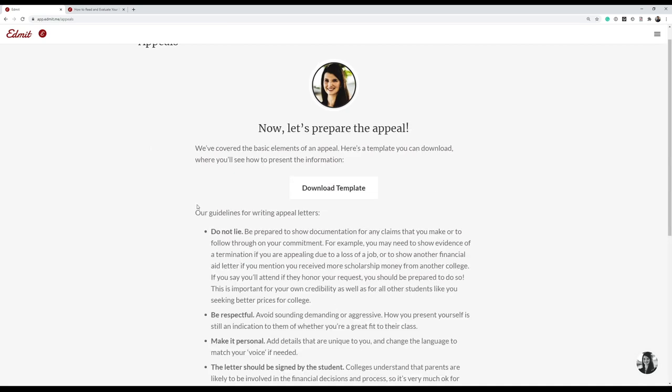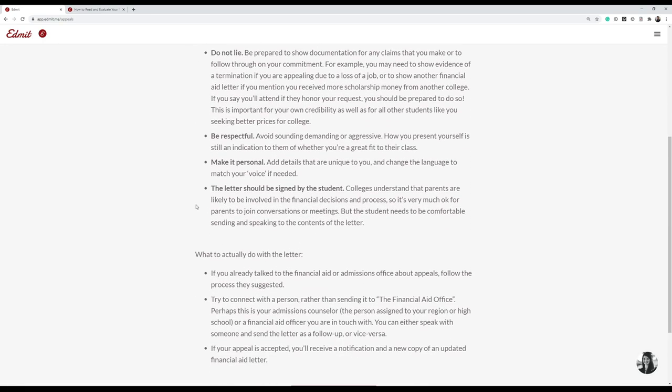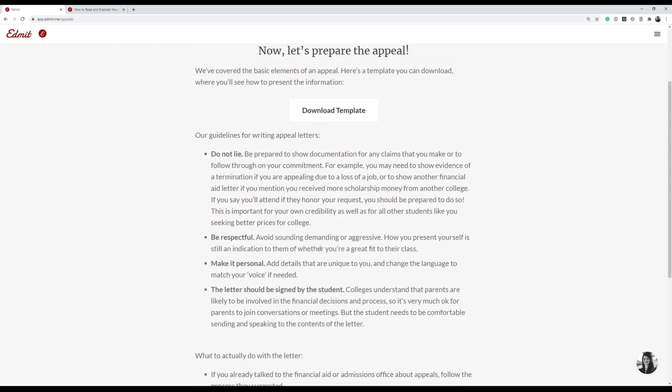And the next step is to finally prepare the appeal. We've prepared a template that you can download and then copy and paste and submit right to the school. It has prompts in it to make sure we can make it specific to you. Additionally, our team is always available via chat and email to help support you through the process. We have some final guidelines here.